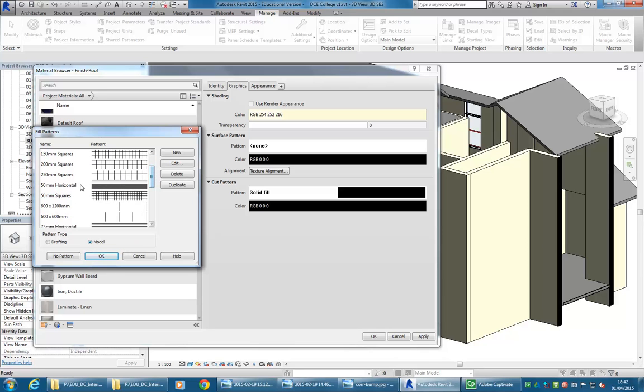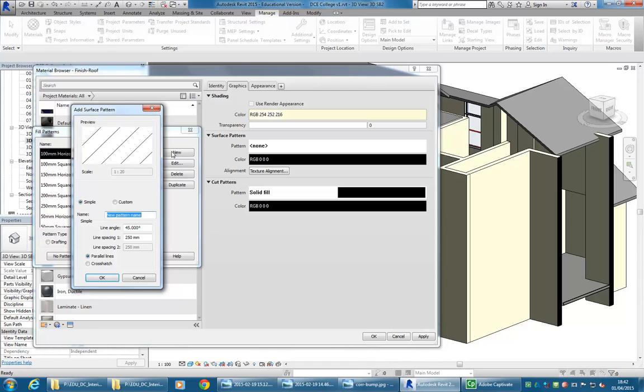And then I just want lines, parallel lines for my roofing. So for here, I just want the lines to go along my roof, parallel. And going down through the list there, I can't see the one I want. I could use 75mm vertical, but I want them to be a bit further apart because it's a big building. And there's 150mm horizontal, but no 150mm vertical. So it's a good opportunity just to show you how to make a pattern if you haven't done this before. Click on the New button, and you have two options, Simple and Custom.